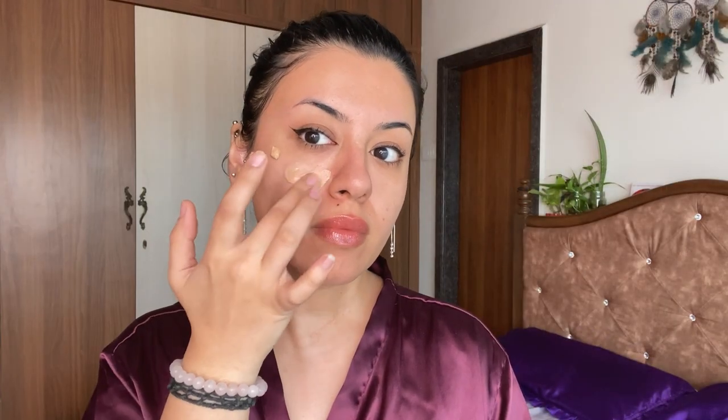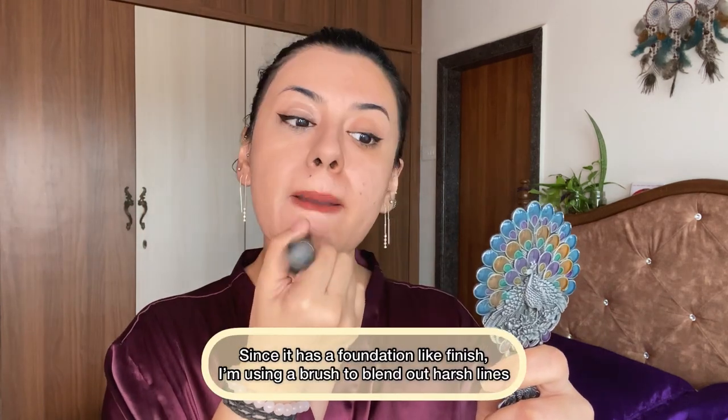This is what it looks like when it's blended out completely — I think it's a stunning match. It works beautifully on my skin, especially on my face, mainly because my face is slightly more red compared to my hands. I applied my primer on this hand and on top of that I've applied the sunscreen — there's no pilling whatsoever. It's a semi-matte finish and it works beautifully. Together the primer and the sunscreen work really well. The formulation is really nice. It does not make my skin feel too sticky. It works beautifully with makeup, under makeup — it works really well even like a slight BB cream because it does have SPF and a slight tint.